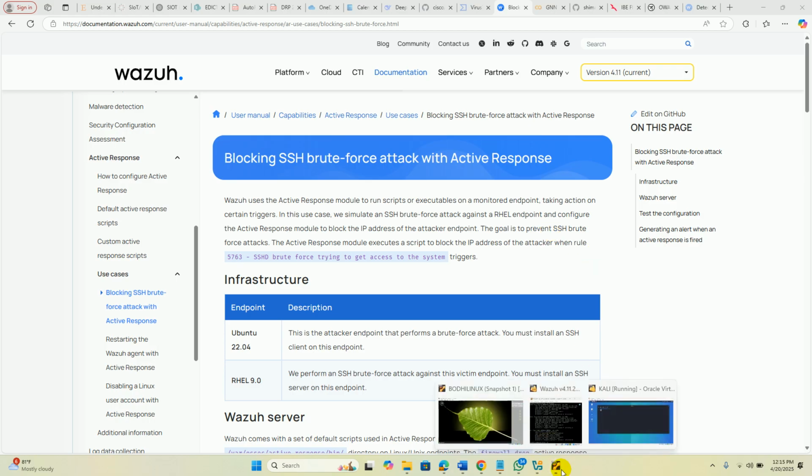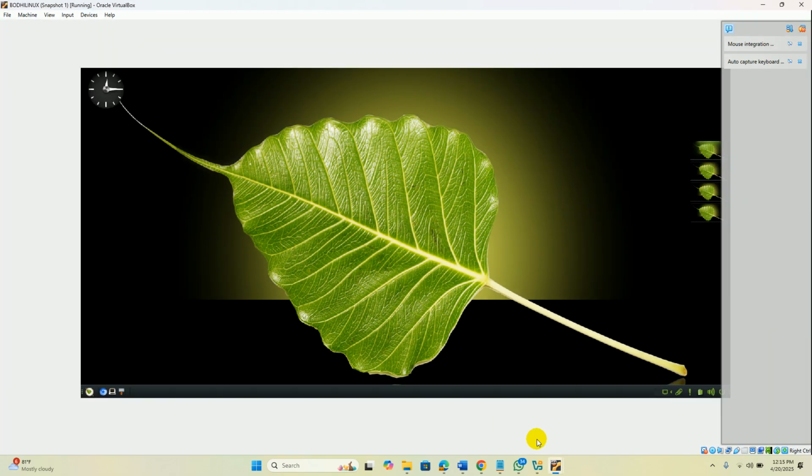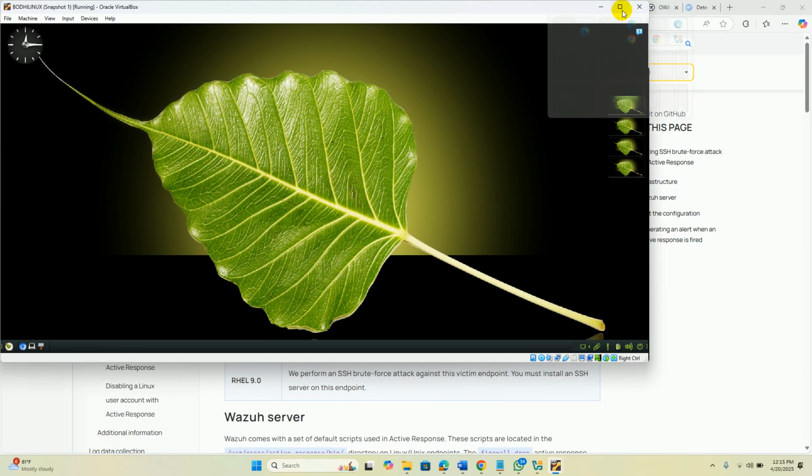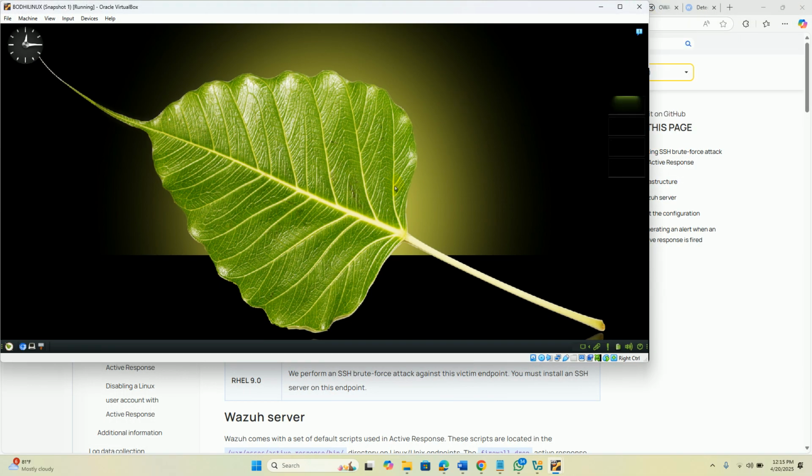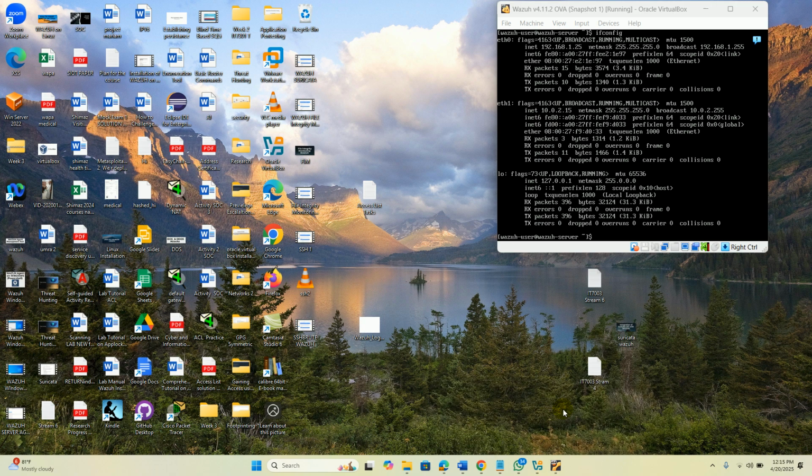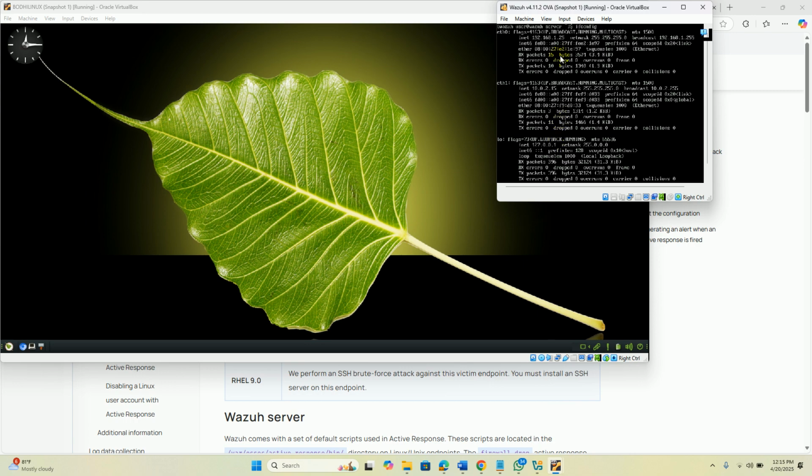So in this presentation, I'm going to use a Linux system which is configured as a WAZUH agent, and the WAZUH is running on the 192.168.1.25 system.